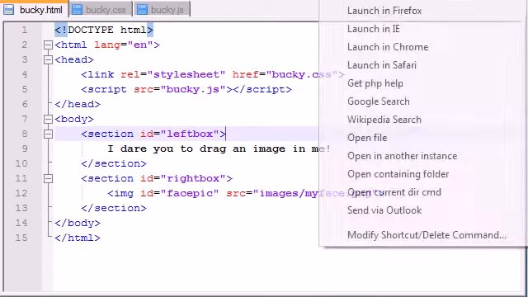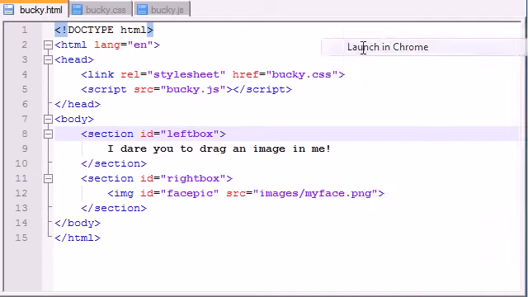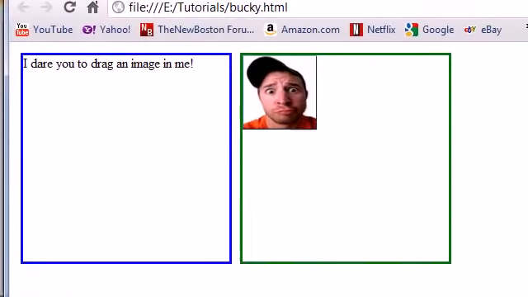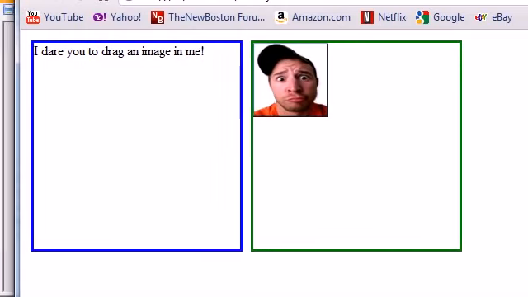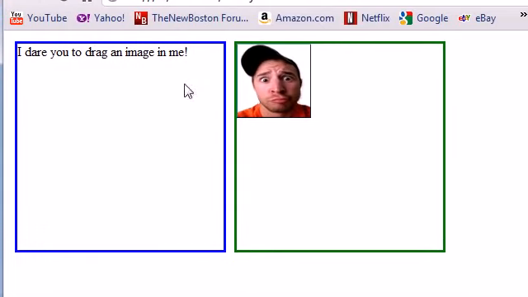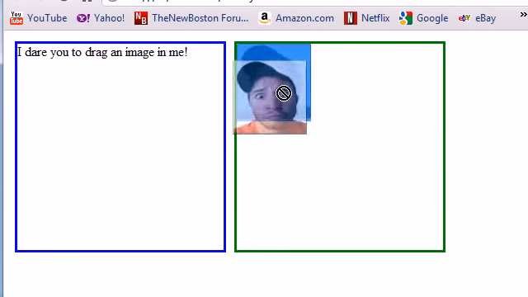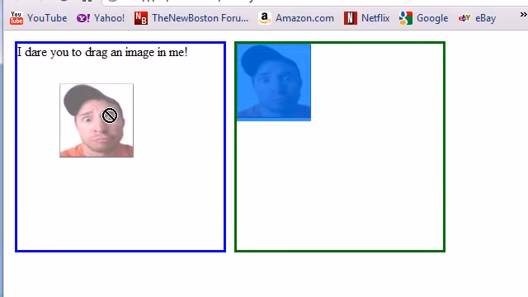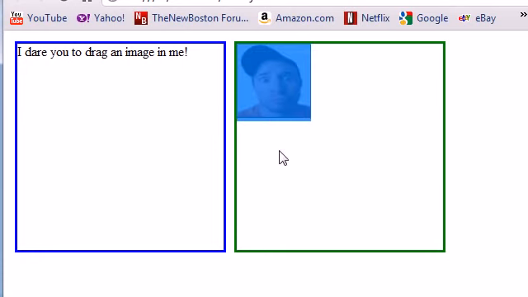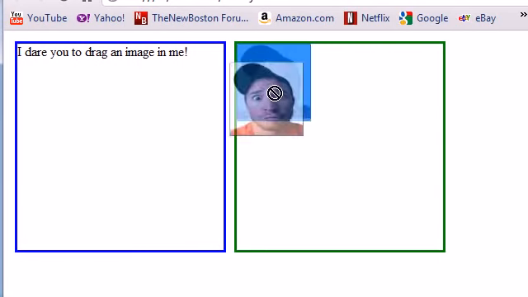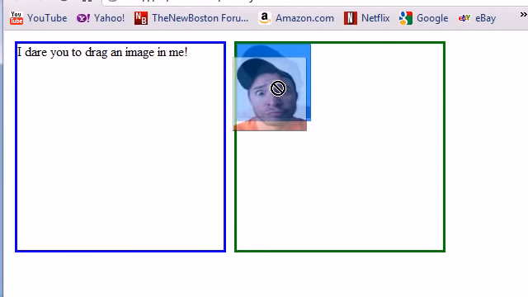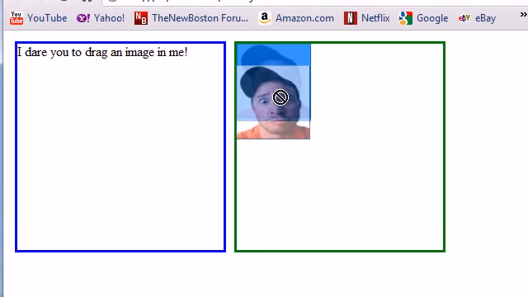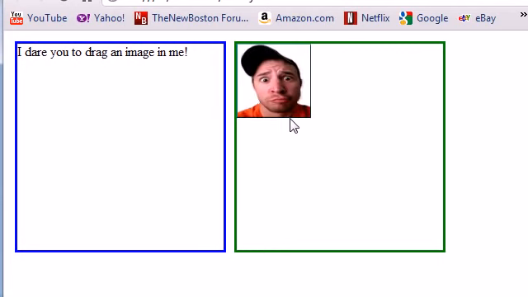So let me test this out and see what we get. Launching Chrome. Oh yeah, that is a nice looking layout, and look, it fits perfectly in my screen recorder. How convenient. So what we're going to do eventually is take this image, drag it over here, and plop it just like that. However, the reason that we can drag this right now and it looks like it's dragging is because Google Chrome already has the ability to drag and drop images. Basically, it's ready for drag and drop. In other words, it's HTML5 compatible.